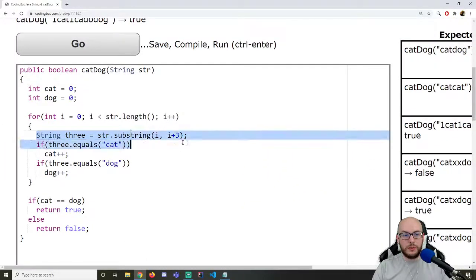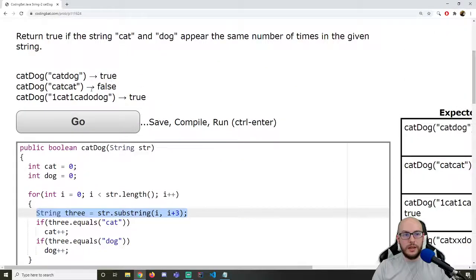I'm looking for 3-character substrings. That is okay when we're here. That is okay when we're here. That's okay when we're here. The moment that I go one step further and I try to cut a 3-character substring, I don't have enough characters to do that, right? When I only have 2 characters left, it's a problem. I want to stop early, even earlier than the previous problem. I want to stop 2 characters earlier.